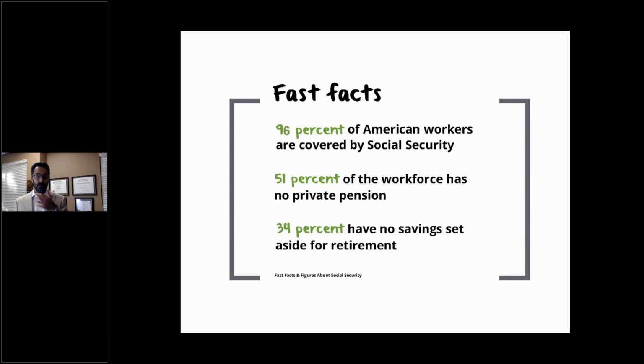Take a moment in the workbook, if you have it open in front of you, and write down how much money you think you have saved for retirement. You may know that top of mind if you look at your accounts all the time. Include your retirement accounts through your employer, any personal savings, or investments that you may have. Go ahead and fill that out in the workbook as well.